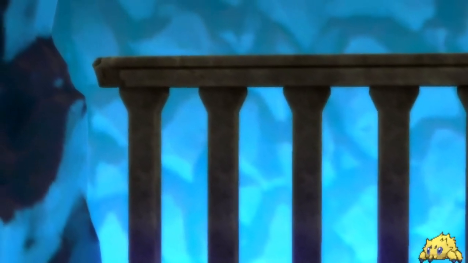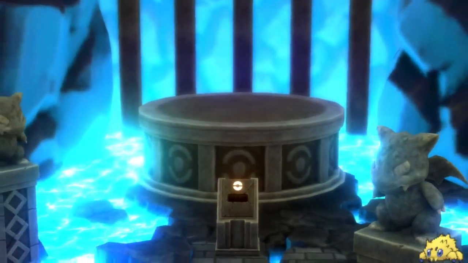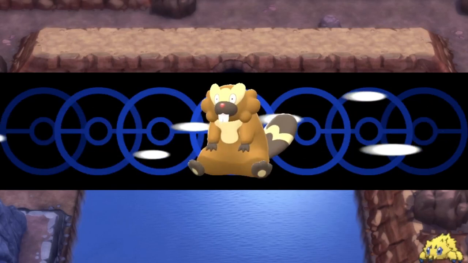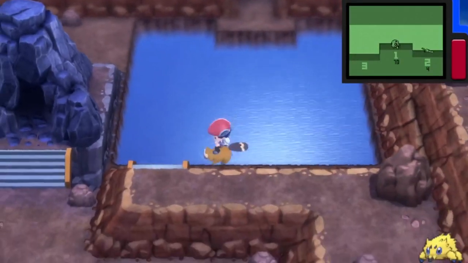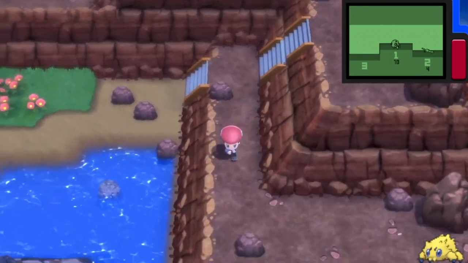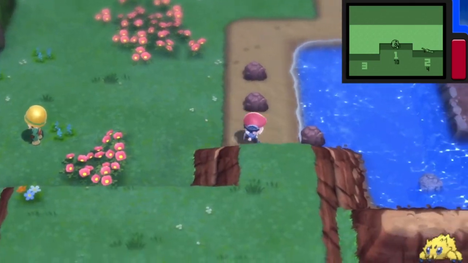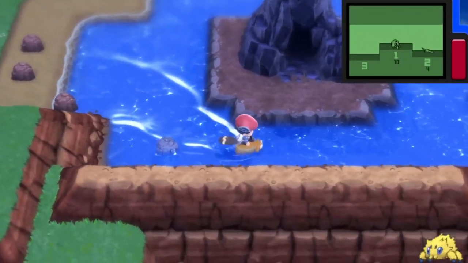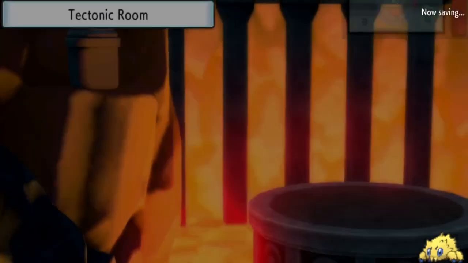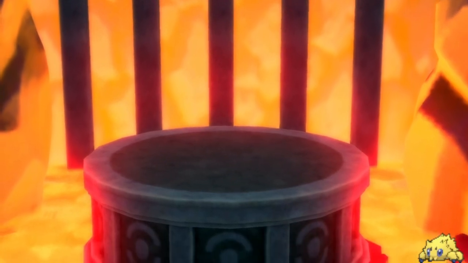And what's in this cave? Oceanic room. Yeah, then this must be the room for Kyogre, if it's in the water. So you can pretty much get all the legendary Pokemon that you can get here. It's like every other generation. They want you to have all the legendaries. And this room is the Tectonic room, which will house Groudon. And I think there's another one for Giratina that you could get for its altered form.